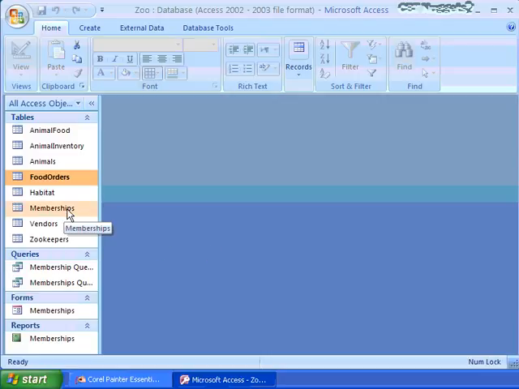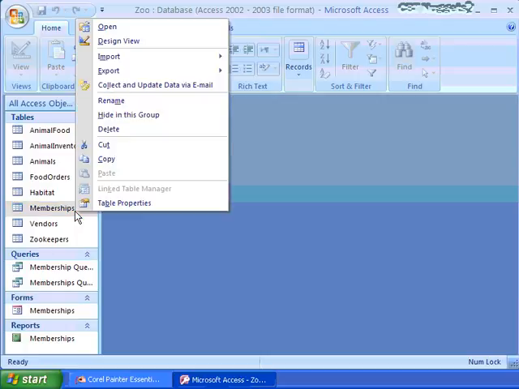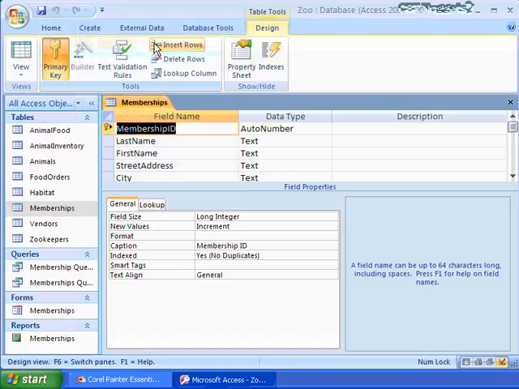Let's go into Memberships. We know we want the Design View, so I'll right-click and select Design View right here from the context menu. This is our membership ID field that we have selected. It's our primary key because we can tell that by this primary key icon. We preset it as an auto number because we want Access to just select that number and increment it by 1 for each record. This is what preserves uniqueness in our specific memberships table.